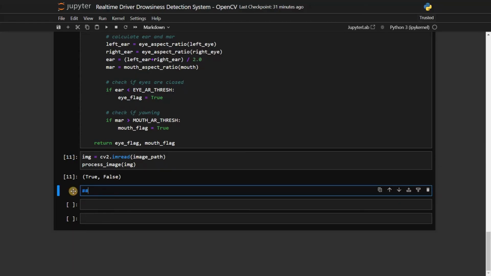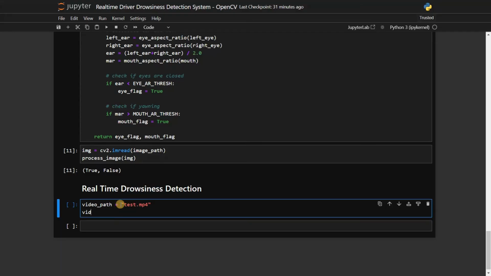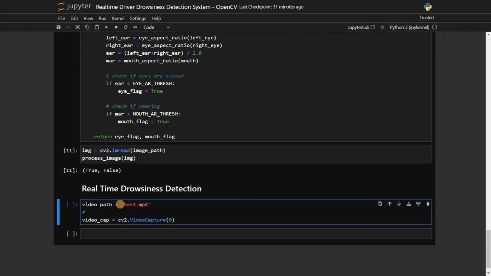So here, real-time drowsiness detection. For now, I'm going to use a video path, but if you have a camera and you want to test it, you can also do that. So test mp4 video capture equals cv2.VideoCapture(0).